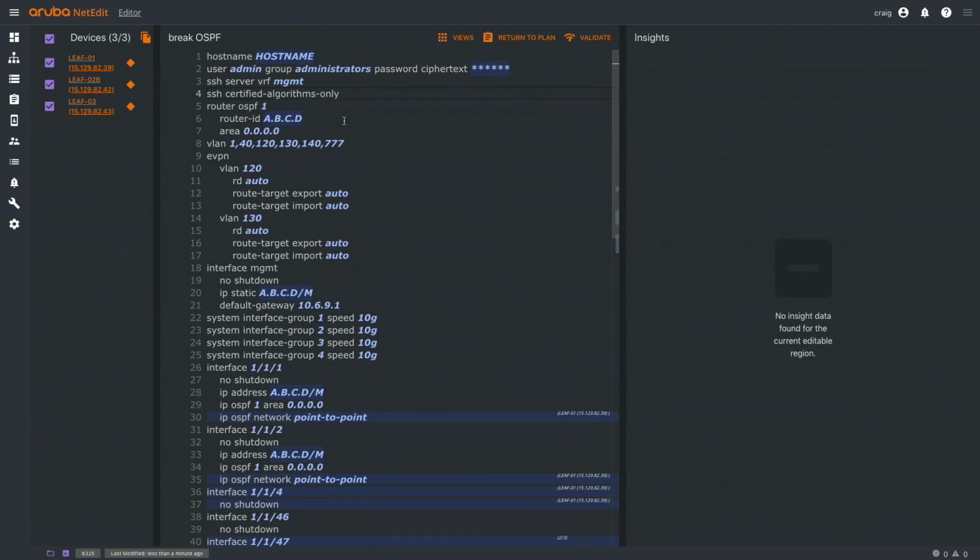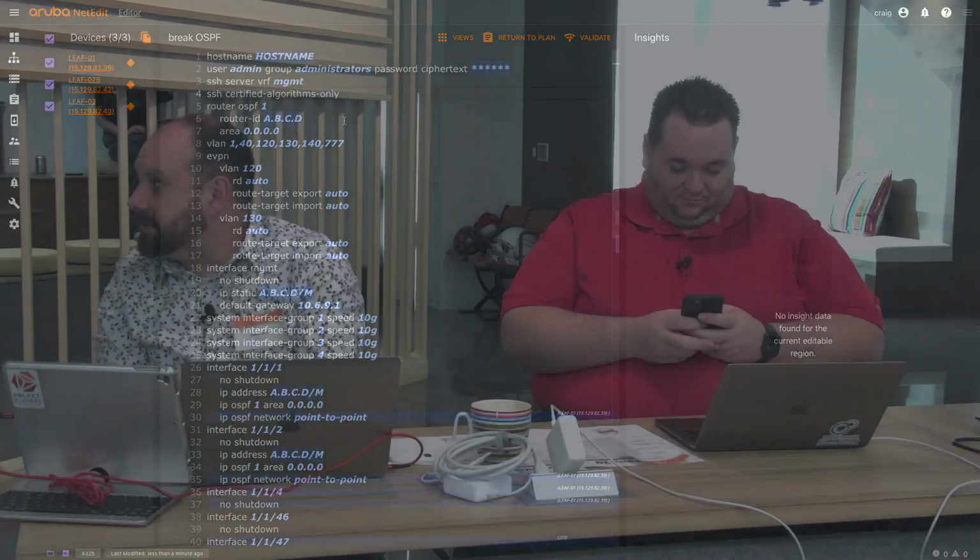Yeah, exactly. What if I don't want to use this and I want to use Ansible, something to force a particular state into my configs? Yeah, so what we did with NetEdit is we take the network as the source of truth. And so when we see a change on the device, we pull it back in, represent it in the tool, and run all the queries against it. At the moment, we don't push and have this be the source of truth, right? It's a little bit more flexible, I think.